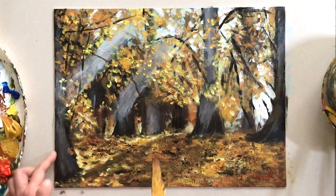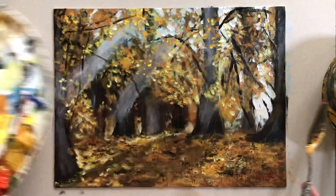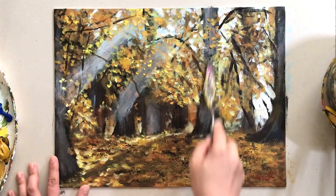And I'm gonna use my palette knife as well to create some details on the tree trunks. So I'm gonna dab onto my black. And I'm gonna spread up and down like that to create that pattern on the tree trunks so that they don't look like flat objects.